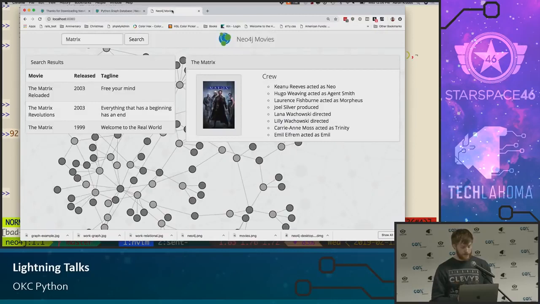I just think this is a wildly different way of thinking about things if you're not familiar with it, and it's really got its use cases. It's fast. It's not for everything, but for something where you have a significant amount of data that is very related and those relationships matter, I think you should check out a graph database. It's just flat out cool.